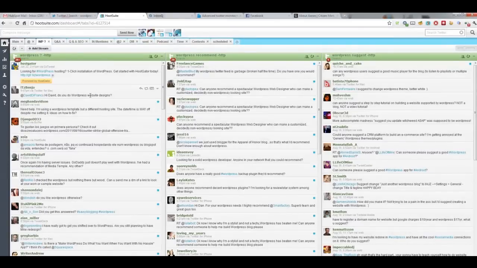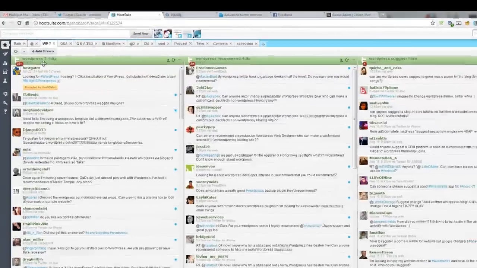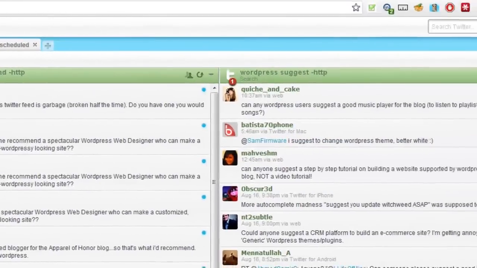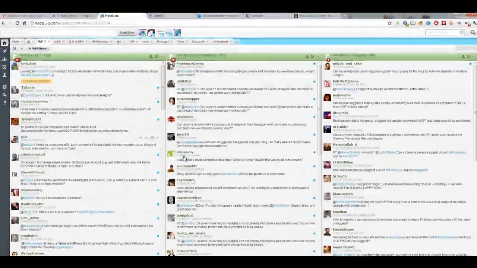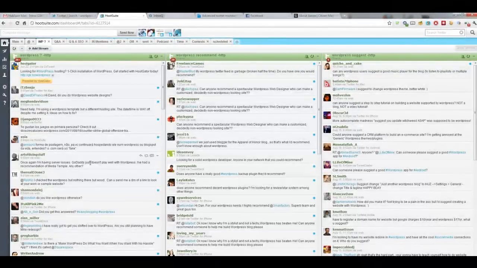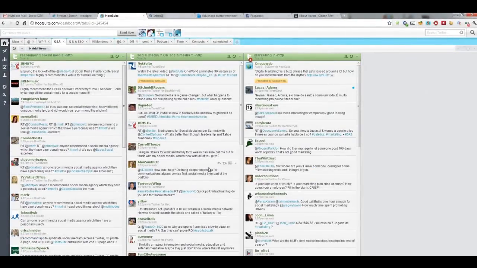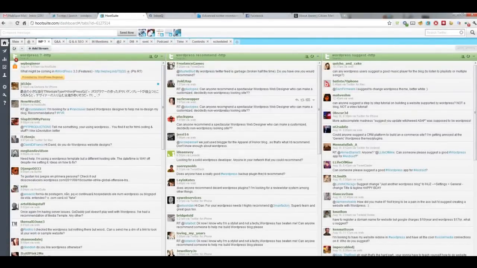So the next tool I use to listen in on social media conversations is a tool called Hootsuite. It's a way to manage multiple social media accounts in one place. But the way I use it is actually to set up those search queries to scan very quickly and easily in this column layout of relevant conversations that I want to jump in on. You could also do this in a tool called TweetDeck in the column layout just like this. So this is a great way to set up a listening station in a tabbed layout where you can put multiple keywords on one page and just tab through and see if there's any new conversation happening in your industry around your keywords.